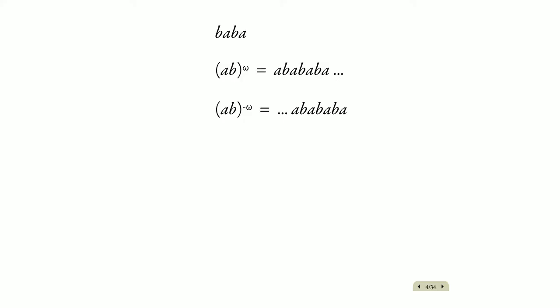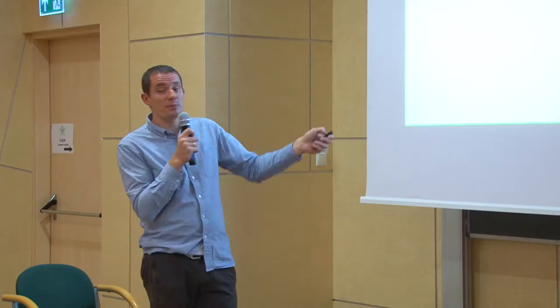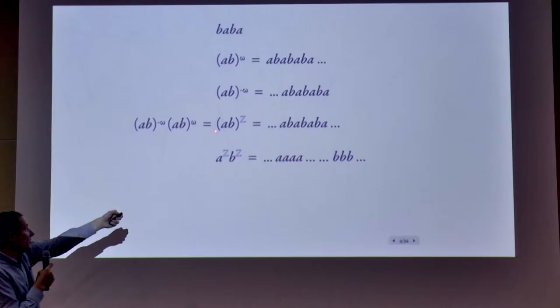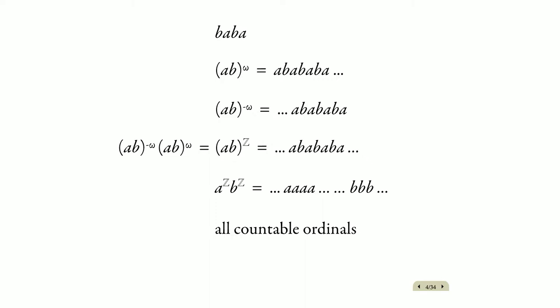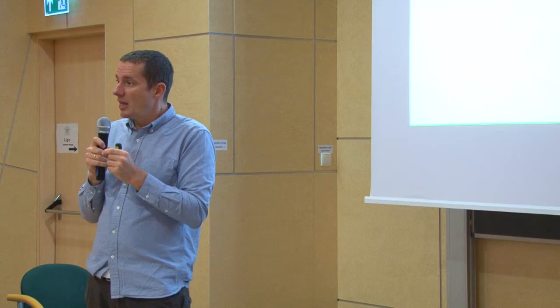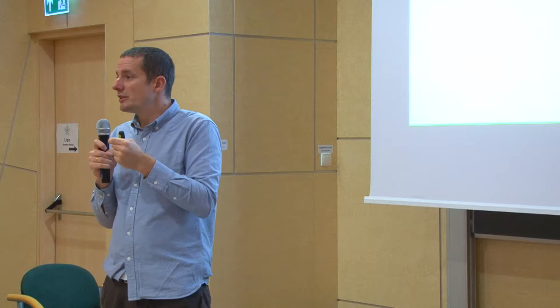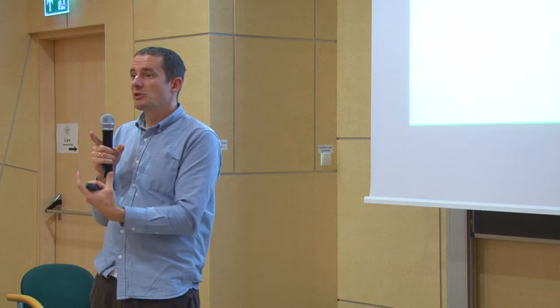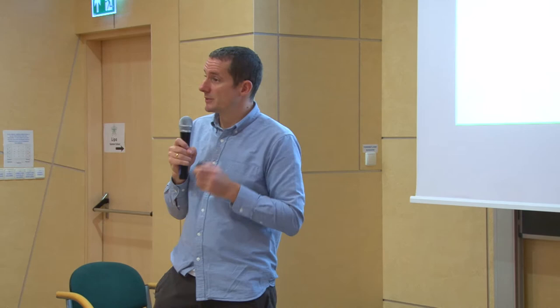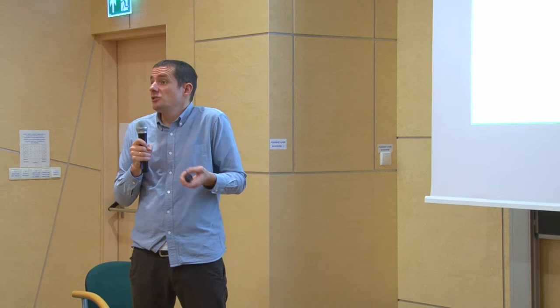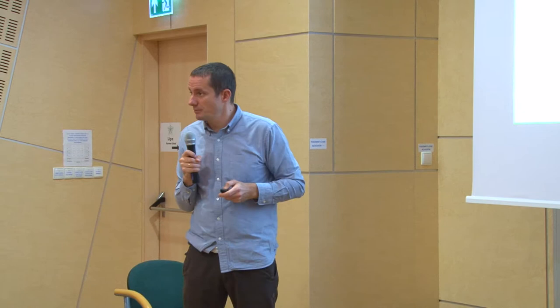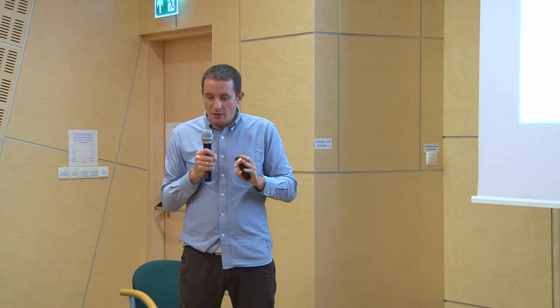You can concatenate two things. For example, if you concatenate these two things, you get AB to the integer power. That's also scattered. You could concatenate this word with itself, so you could get something like this, and so on. In particular, if you're an ordinal, then you are necessarily scattered, because you cannot embed the rational numbers in an ordinal, otherwise you would get a decreasing sequence. So all countable ordinals are a special case of scattered countable words. And in general, all ordinals are a special case of scattered orderings. And actually, Hausdorff proved that, well, we'll get to that later.